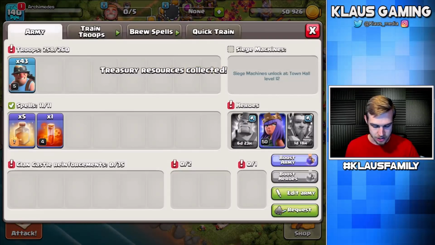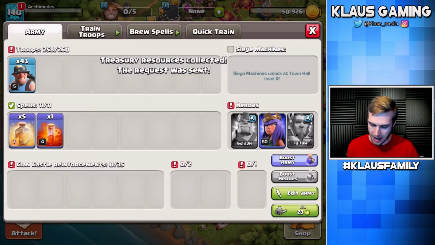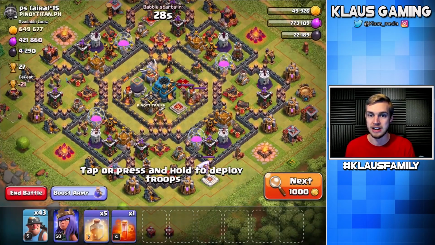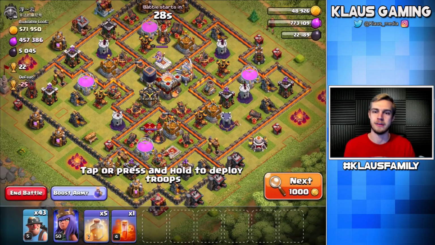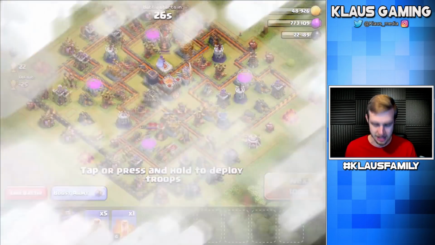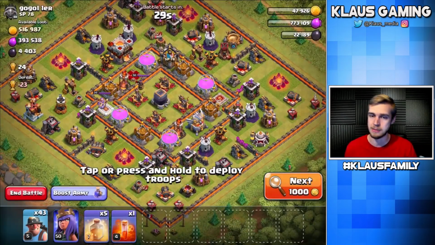So let's use our miners. I'm going to request any ground troops and stuff, and we'll get our CC in between attacks. At this point, the first attack will be miners, heal spells, and queen. And then the second live raid will probably end up being miners and CC without the queen, but we'll see. Let's try to find a good pace, guys.